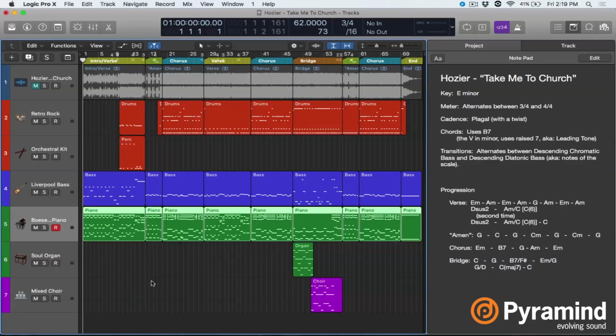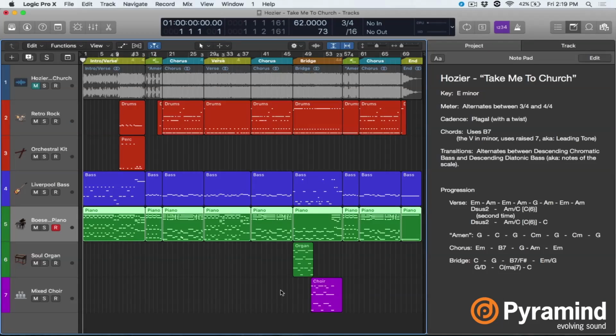I've got this arrangement. It's not fully worked out, but it's got most of the essential ingredients that you would see in this track. Using some bass, piano, drums, and a little bit of some other things like organ and chorus for the bridge section. I'm going to start by playing the introduction and verse to the track, which starts in 3/4, but listen carefully for when it actually switches out of it for a moment and then returns.